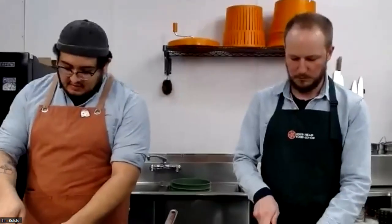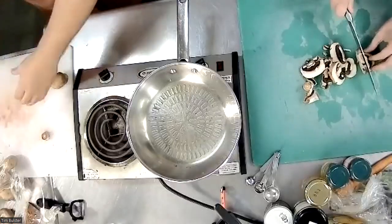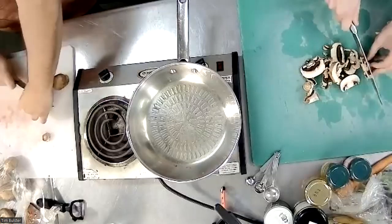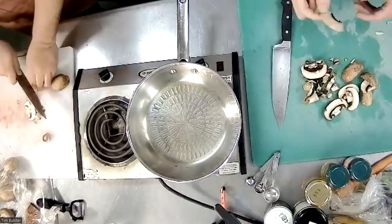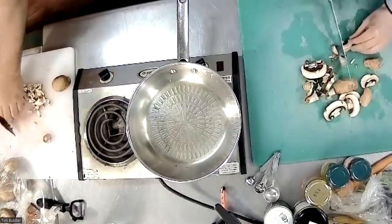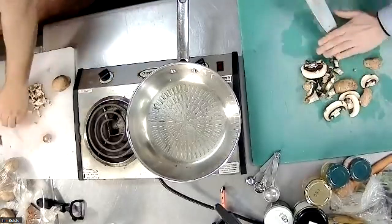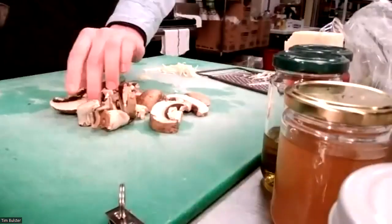Then you just start dicing away. This is going to be a clean dice because we're cubing them up. It's up to you, your preference, how you slice everything. We want them fairly thin and small because we want a lot of surface area, so it gets a nice crisp. So we're really chopping them into pretty small pieces. One of my favorite things is the smell of mushrooms cooking. Mushrooms are so good. Wait till you taste them in the recipe.